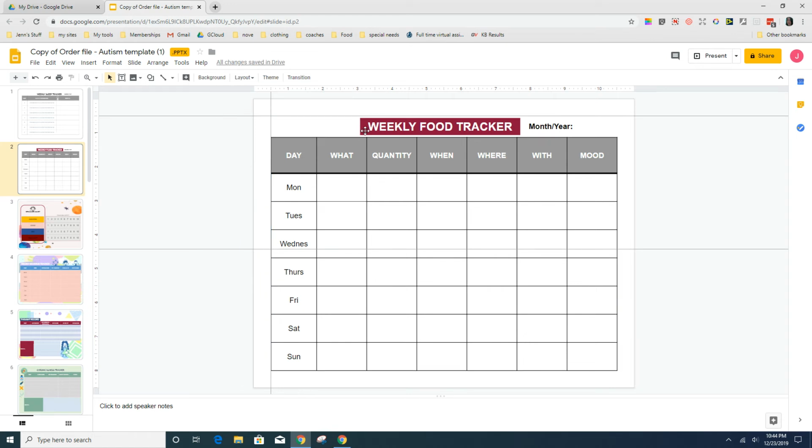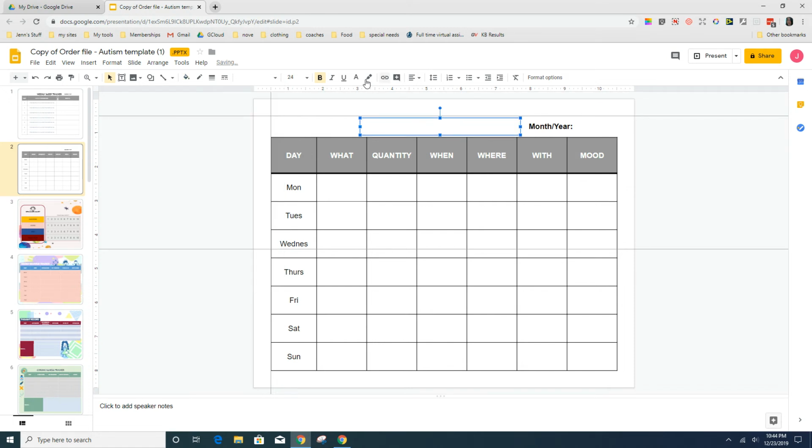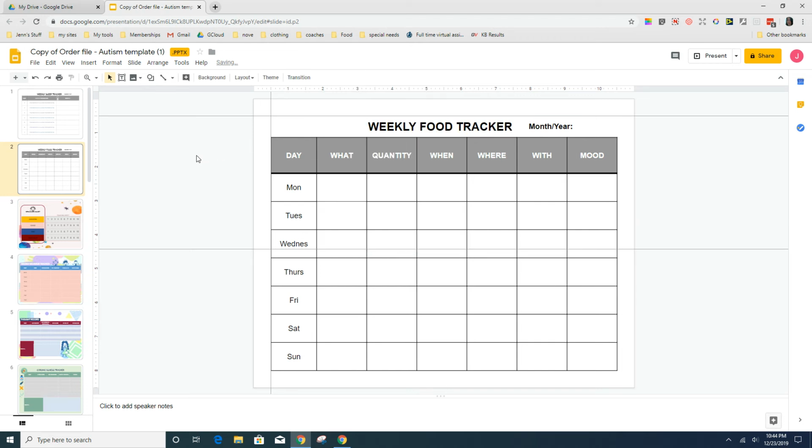You can change the background of a text box. We are going to do white, but then we need to change the text color to black. Okay, and so now that one matches a little more with this one up top.